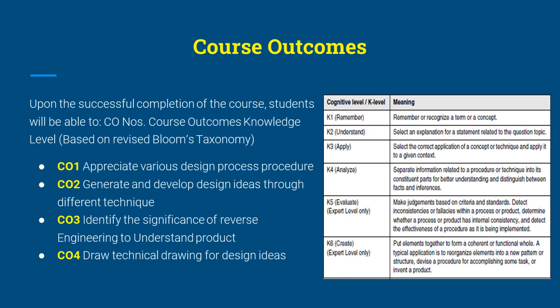And now this is actually based on what we call Bloom's taxonomy, and you will be trying to understand everything at this level, K1 and K2. That means remember and recognize the concept and select an explanation statement related to a particular question. That means your level is actually at understanding and applying at a practical level.